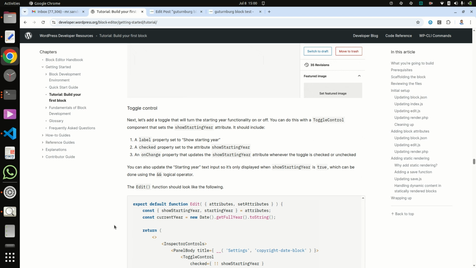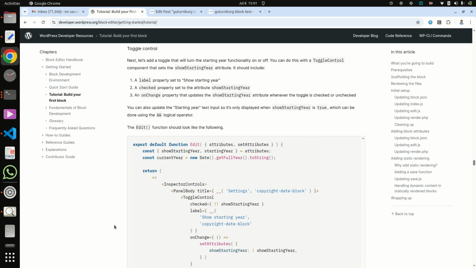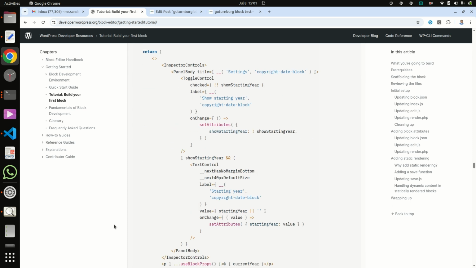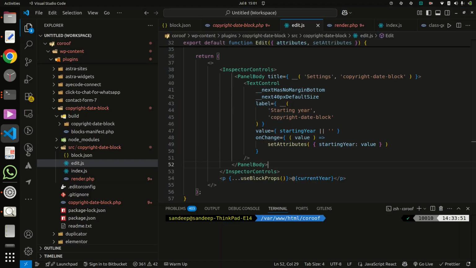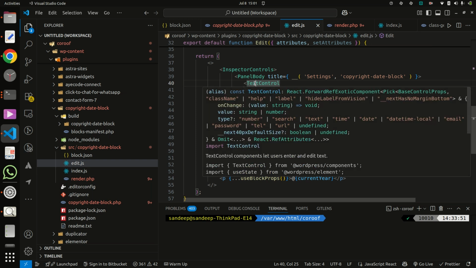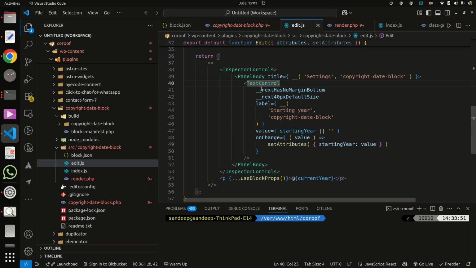Now toggle controller. So for add toggle controller, we use toggle control at here. So at here I am explaining some code. Like text control is a simple element, and at here we use label starting year and value starting year, if not then empty.